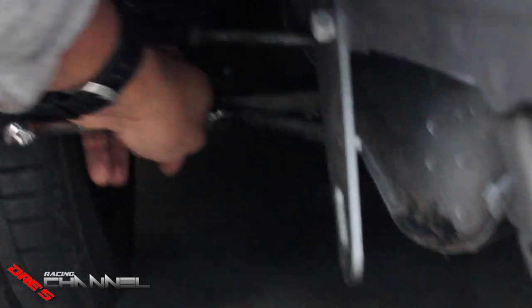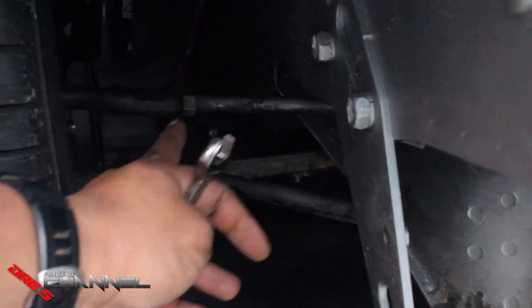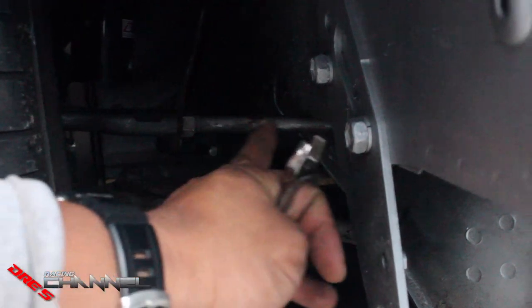What you're going to do is take the front bumper off, get two wrenches, hold this, undo that, and then you just twist this inwards. Twist it this way and it will bring the front part in; twist it the other way and it pushes the front part out, bringing the back part in. Same thing on the other side.